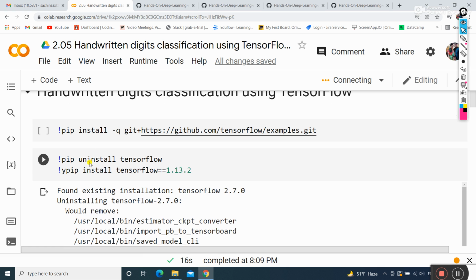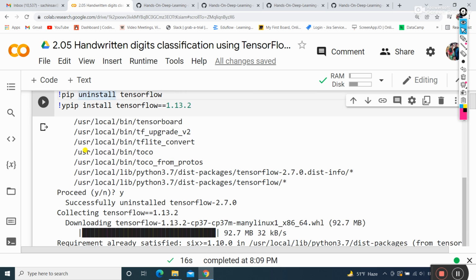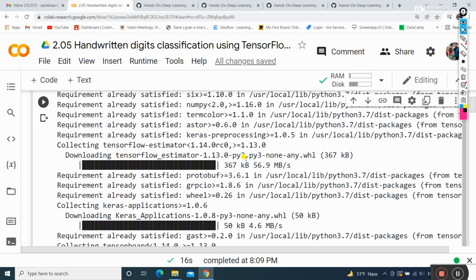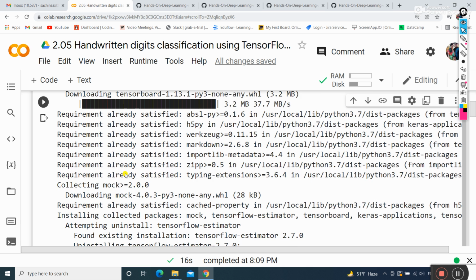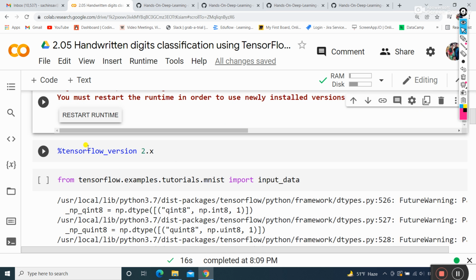Then I'm going to uninstall my current version, that is 2.0 onwards, and then install TensorFlow 1.13. I have already done that, so I don't need to run it again. You can see it first uninstalls and then reinstalls the older version.